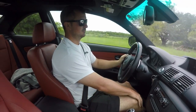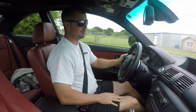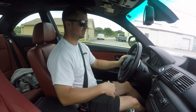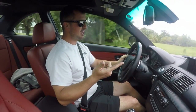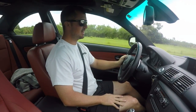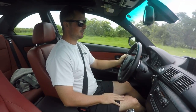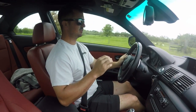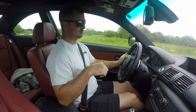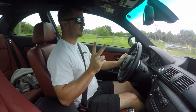Like I said, the car is just a daily. Most of you know I have the Evo which I'm building, so I just wanted a nice daily driver automatic — something the wife can drive. It's got the iDrive, red interior, it's nice. But being who I am and my addiction to boost, I had to get the 135.